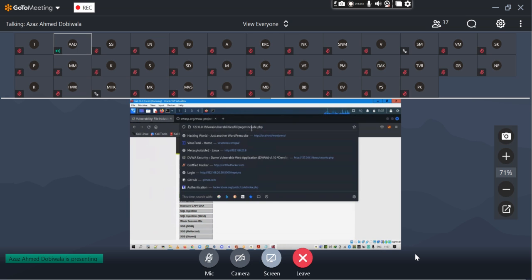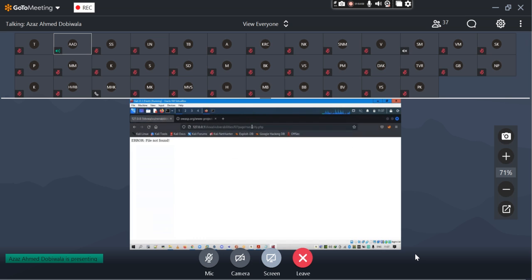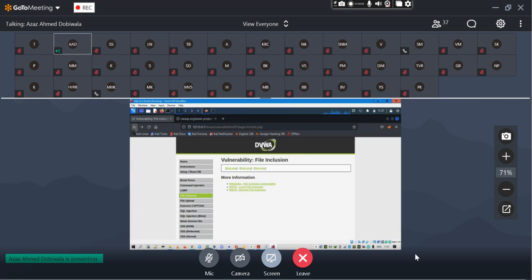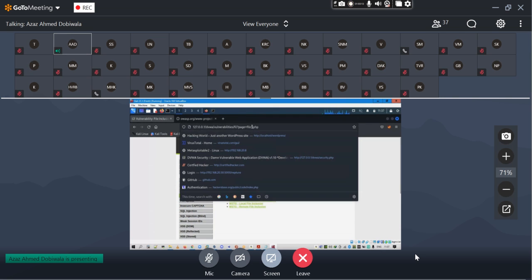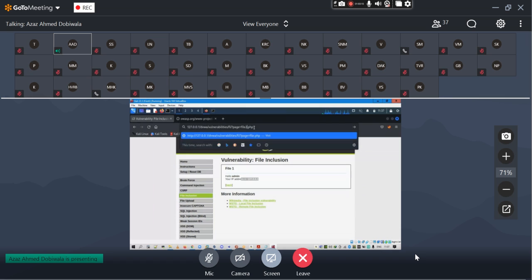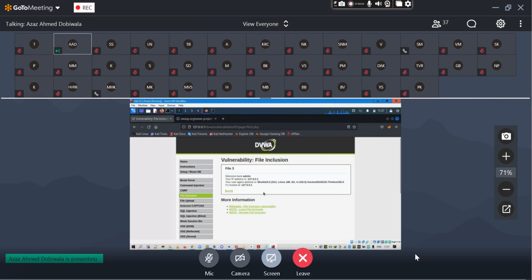Think of it like here, right? If I change the page, page equals security.php, enter. Executing, right? It says file not found. But this is not what I am referring to. See here, example. Your IP is 1.1. If I just change the parameter from file 1 to file 2, can you see it is entering file 2? If I change the parameter from file 2 to file 3, can you see that? I'm not going back and opening. It is directly working. This is parameter tampering. Okay, guys.